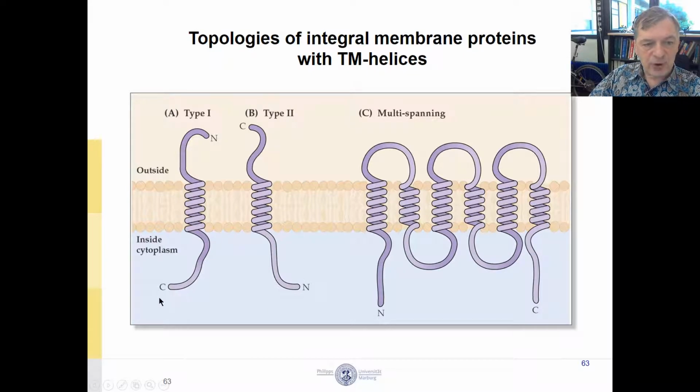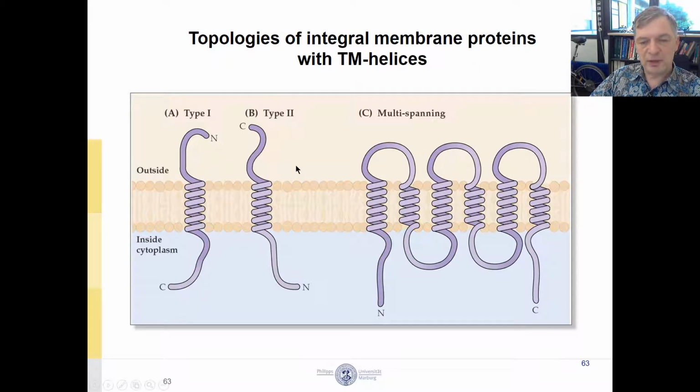Type 1 is much more often to be found. I think 95% of all membrane proteins belong to type 1 and only a few percent to type 2. And usually, for the proteins that we are interested in, we have not a single transmembrane span, but several of them. They can be type 1 or type 2, depending on where the N terminus is located. So here the N terminus is located in the cytosol, and here the C terminus is located in the cytosol. But here the position of the N terminus is the cytosol, so that would belong to a type 2 membrane protein, because when you would cut here, that would correspond to this kind of type.